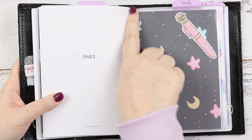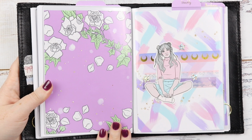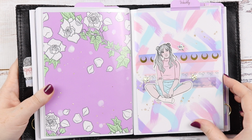Then the inside of this dashboard, I just have the Sailor Moon transformation pen, which I drew as a real pen. And on the back, it's just plain because I really liked the roses pattern. In the front of my Rewind Weekly, I have one of my Planner Yusaki fashion girls, and I layered her over some Simply Gouda washi as well as the MT, and then put in the little holographic stars because I thought it needed something a little bit more sprinkled around.